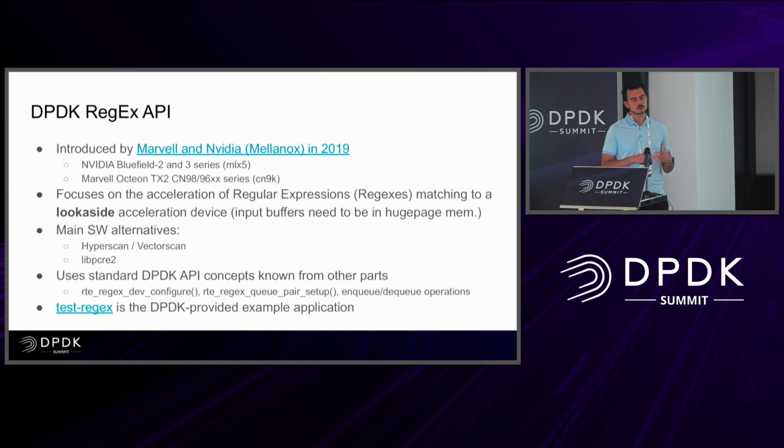What are the software alternatives for Regex matching, and what are the commonly used libraries for pattern matching? Hyperscan from Intel. There is a branch of Hyperscan called VectorScan, which is more ported for ARM architectures, and libpcre2 is for the most generic Regex support that you can have in software.